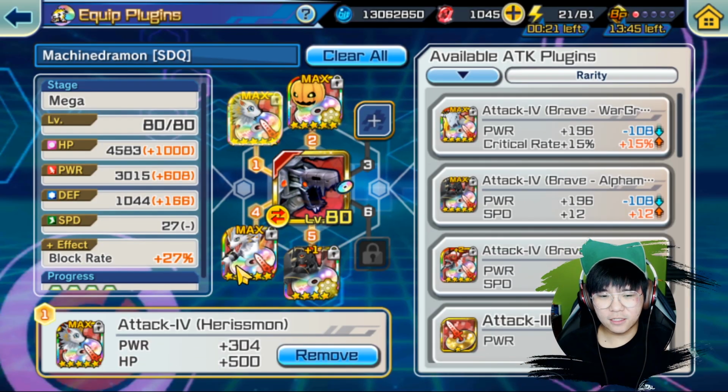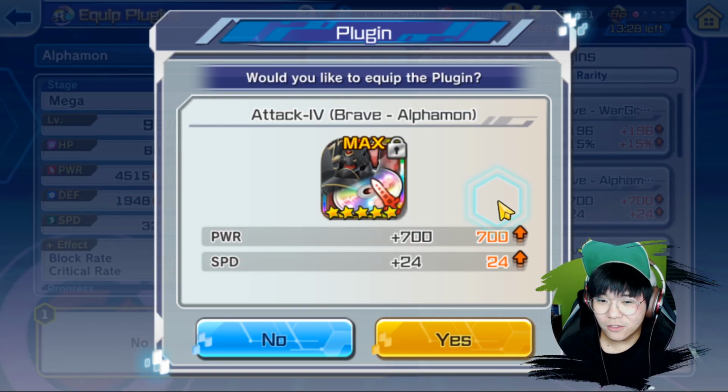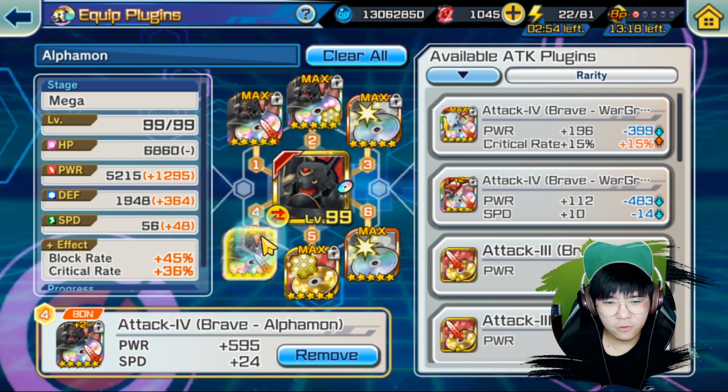So Harrismon has 300 power and 500 HP. Okay, so putting it back to Alphamon, you can tell that this is Wargreymon's target plugin. It gives Alphamon 196 power and 15% critical rate. But if he equips his own plugin, then it gives a lot more stats. Okay, so this is why target plugins are often really strong. Kind of OP, broken, I don't know how you want to call it.